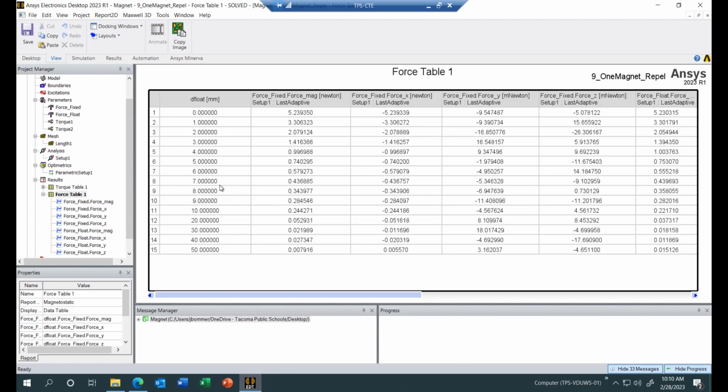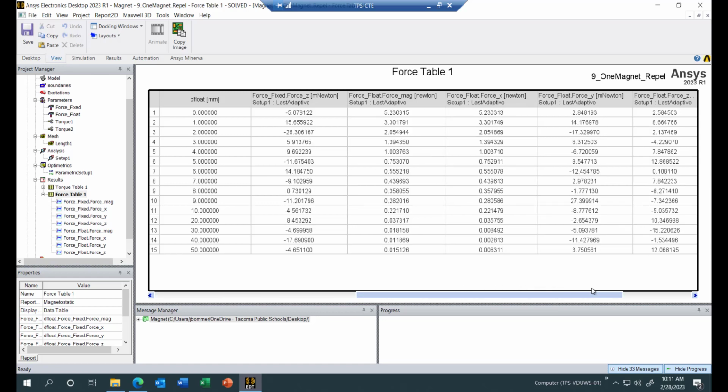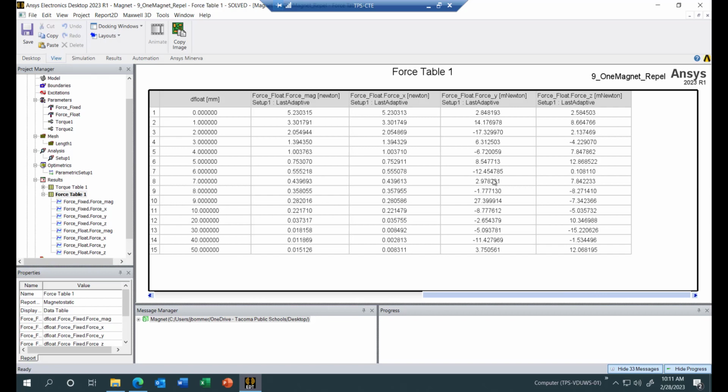But what you're ultimately looking for is to see if you can pull the distance out and see if you can find the fixed force. Everything is right in front of you. I believe we might be showing torque on this. We're not showing torque on this table, but you should be able to verify that the fixed force magnet is going to be equal and opposite the number of the floating magnet. As you scroll out here, you'll be able to see that these numbers should be aligning quite well. So that is your task for today, and I look forward to going over this model in a little bit more detail and see how you did on Friday. Good luck.